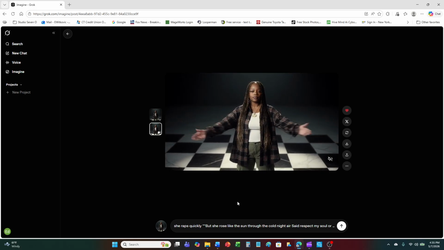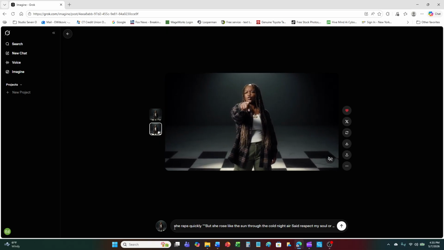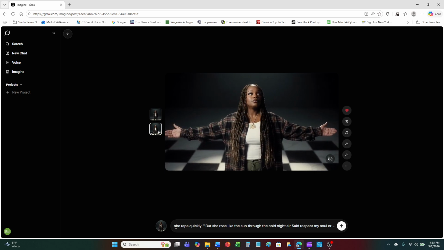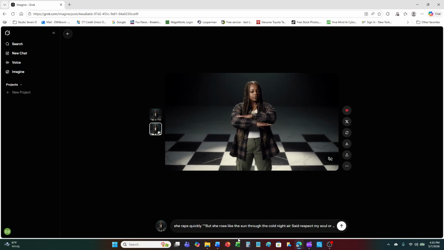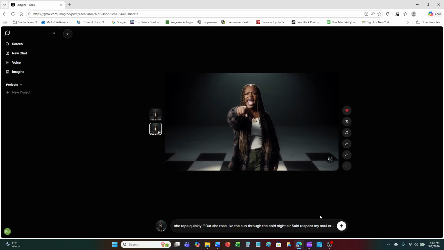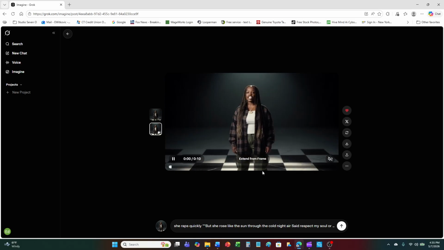I almost created this one in real time. I did this like right before we started recording, okay? And this is what I want to point out. I have it where I say in the prompt, because it's hard to read here, she raps quickly. And I have this long sentence here, okay? And this is what it sounds like. Here, let me get it to the beginning here.